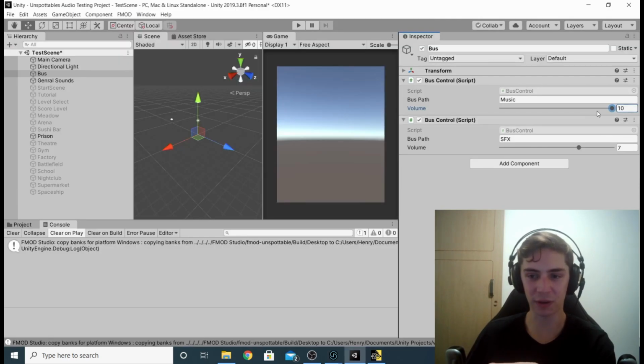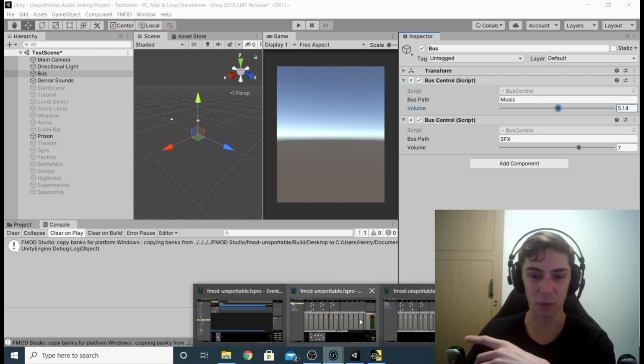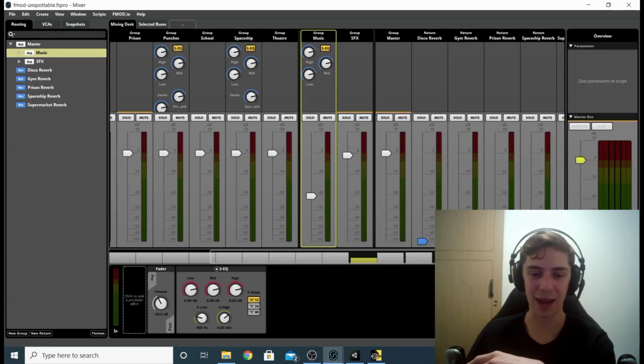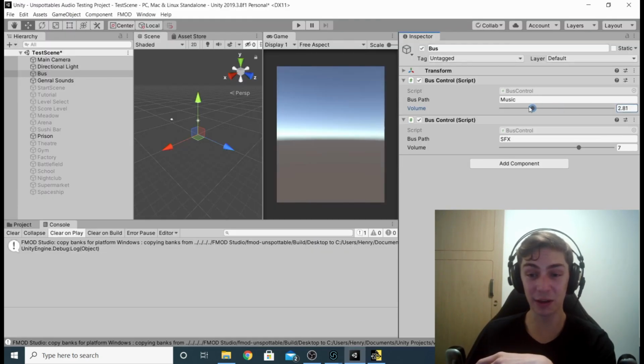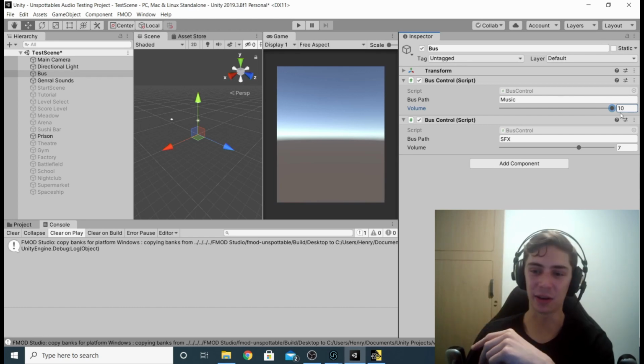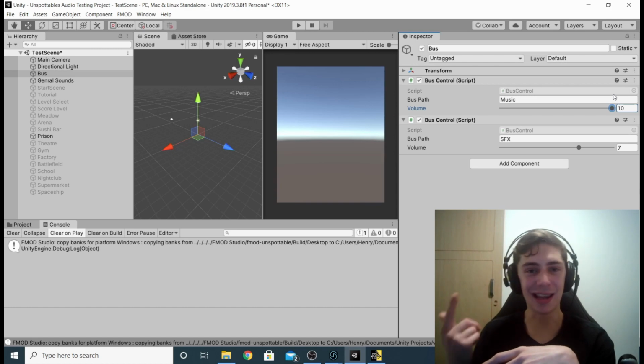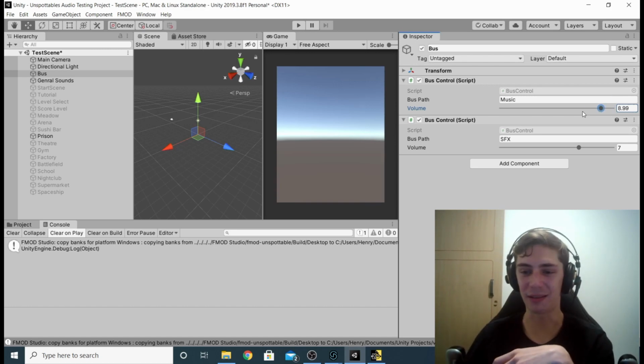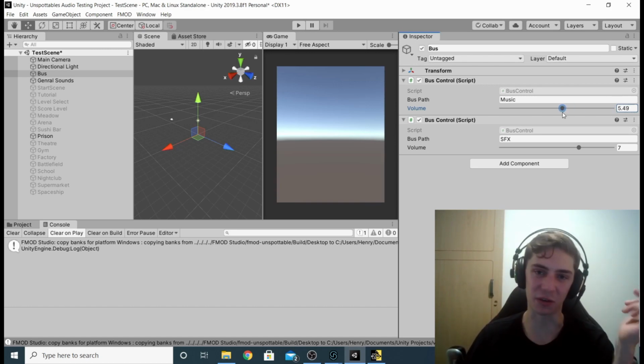But in my project, if I turn it down to, say, 5, that's corresponding to a value of 0.5, which would be about halfway. Essentially, and this is what's happening in the game itself, whatever value we set our settings to, we're dividing that by 10, and that's the value we're sending to FMOD. So if it's at 10, divided by 10, you get 1. That's what we send to FMOD. And same again, 5 divided by 10 is 0.5.